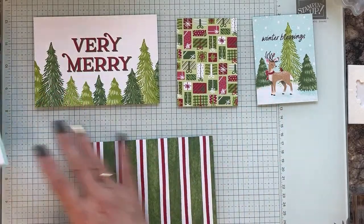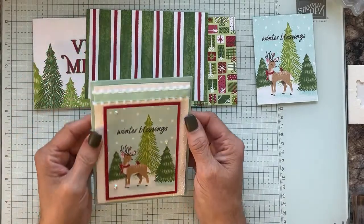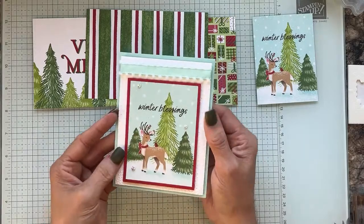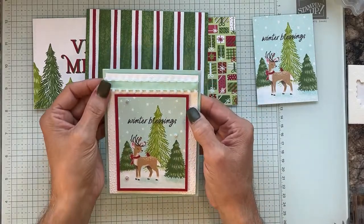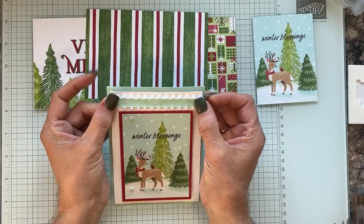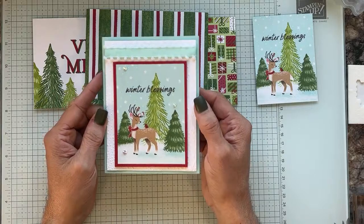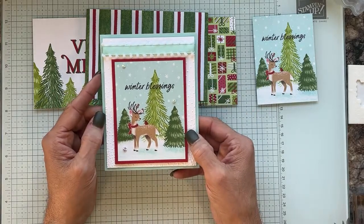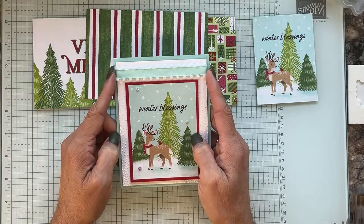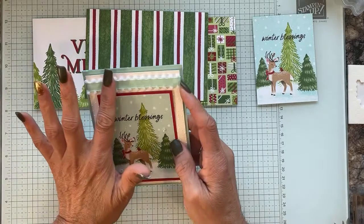All right, so this one is pretty self-explanatory. You have this card. Now this layer is dimensionals, your embossed snowflake layer. You're going to adhere your ribbon to the back side of the top of your layer before adhering it to the card base, okay? So wrap that ribbon around, adhere it with whatever you usually do to adhere ribbon to the back of it. Love the pom-pom ribbon.